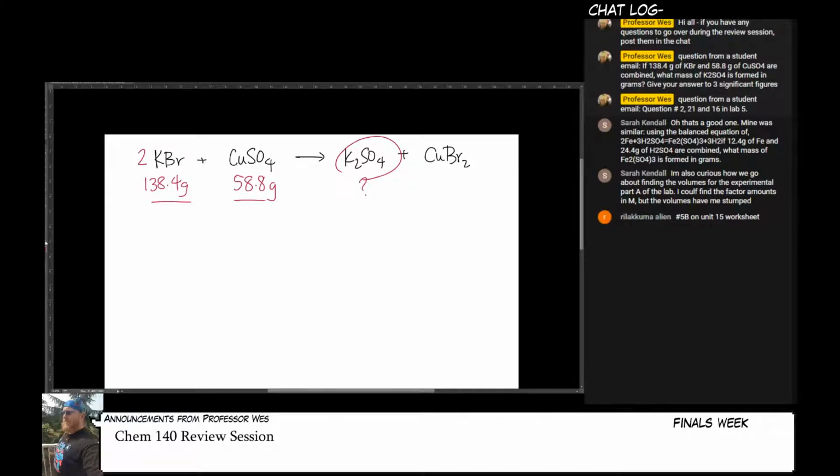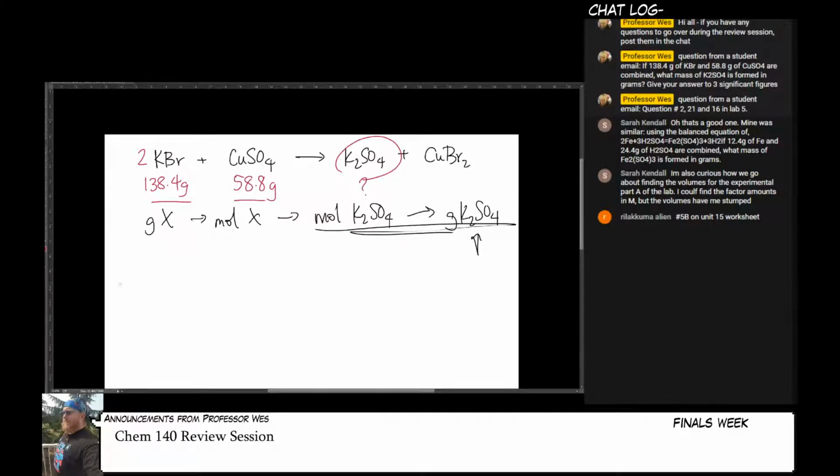Okay, so let's do the calculation. So we're going to go grams of whatever we're starting with. I'm just going to call that grams of X. We're going to turn that to moles. Then we'll turn that into moles of K2SO4. And then we can turn that into grams of K2SO4. But as long as we're at this point, we can then determine the limiting reactant. And then continue the calculation. This is our goal, remember that.